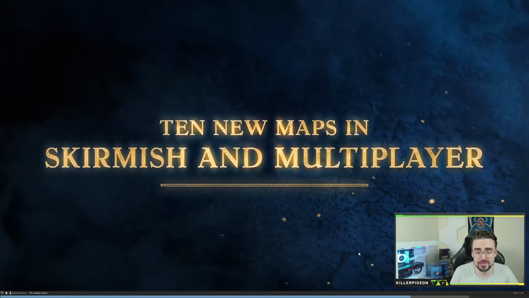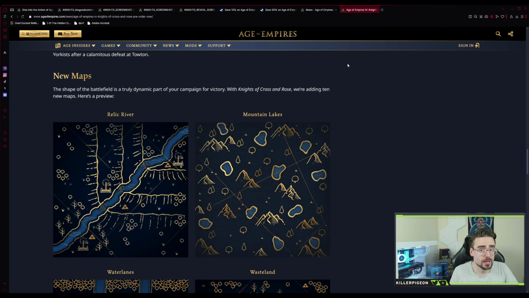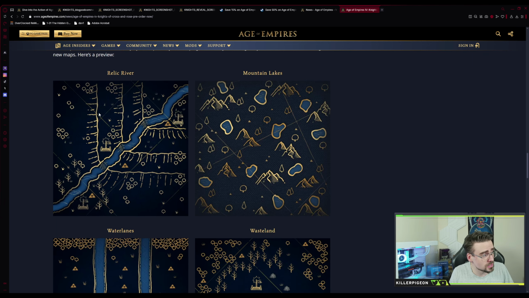We do also have the announcement of 10 new maps, rather. I'm going to zoom out on this because actually this didn't really explain anything with the pictures, but the blog post did. So we've got Relic River, which is a curious one. I imagine there's going to be ramps to get up these cliff sides, but it looks like we might be featuring some sort of waterfall effect, which we haven't seen in Age of Empires 4 so far.